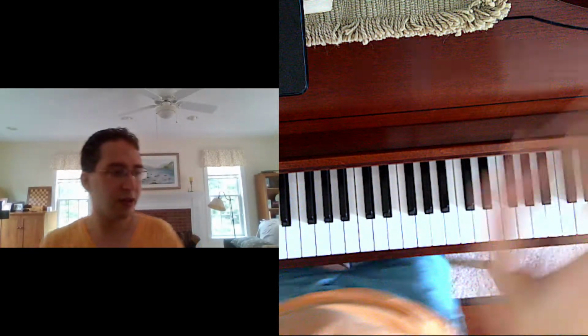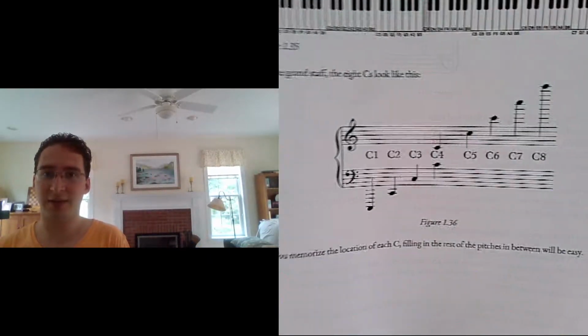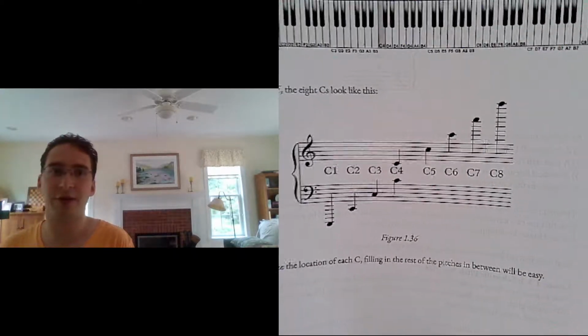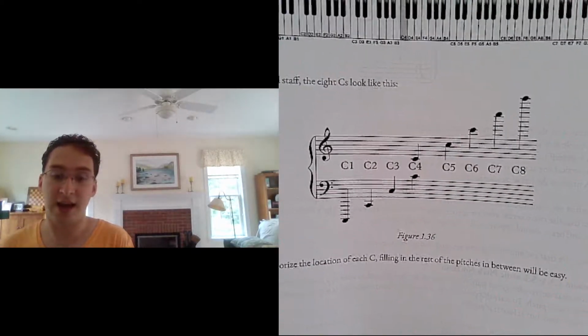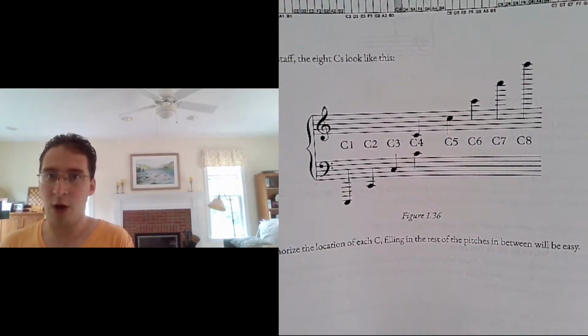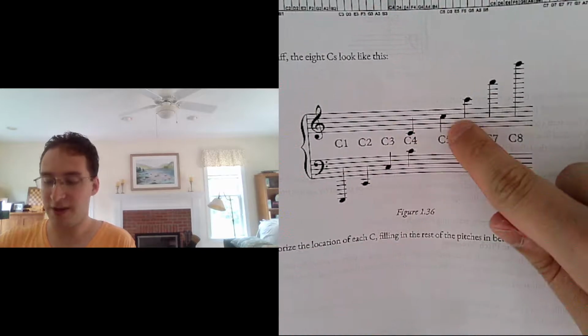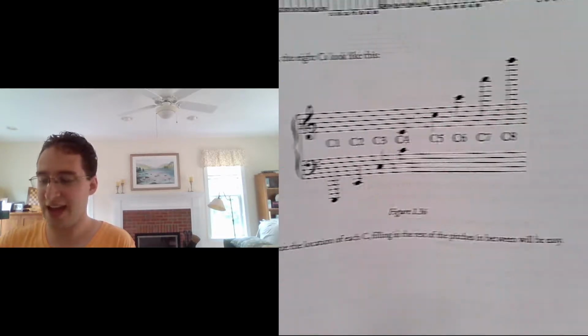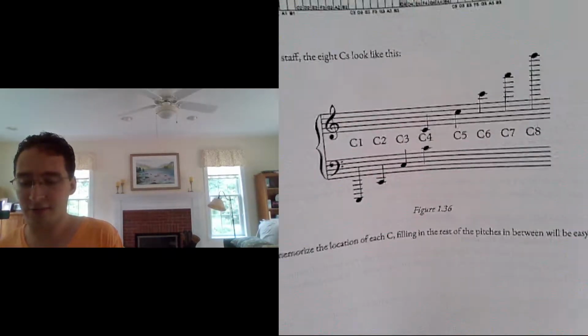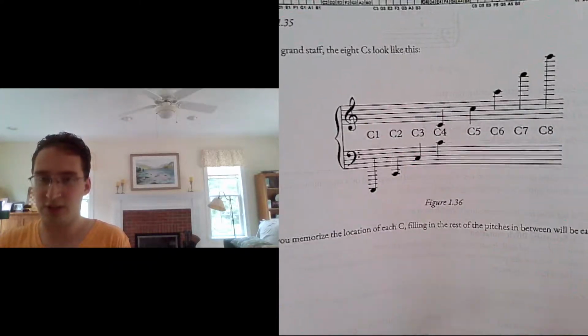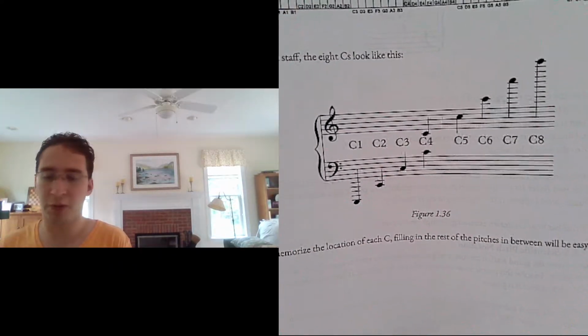So we're going to worry about reading or being able to identify notes on a piano keyboard in the next unit. For now, all we're worrying about is knowing middle C is C4, and then extrapolating, well, the next highest C is C5, 6, 7, 8, and C8 is the highest note on the piano, then C3, C2, C1 down in the bass clef. That's what we're worrying about.